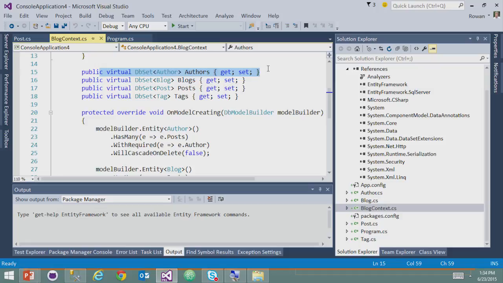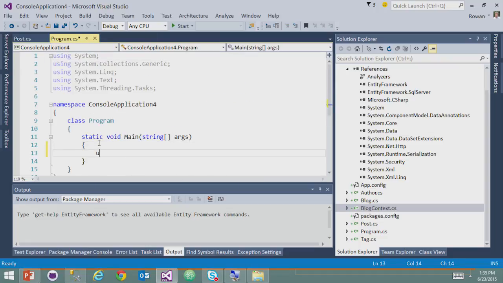So it seems like there are two classes, I shouldn't use the word classes, but two types of objects. Yep. There is the one for interaction, and there's the one that represents the physical rows inside the tables. Yeah, a good way to think about it is the context is kind of synonymous with a connection to the database. Got it. The entity classes are more like the tables that you're going to actually query via that connection. Perfect.